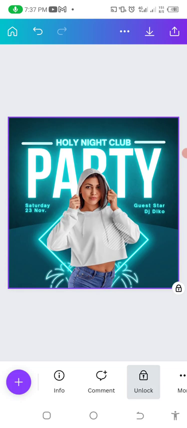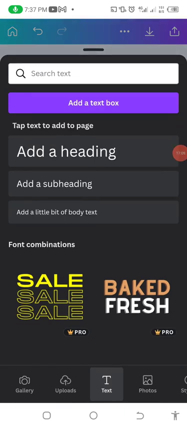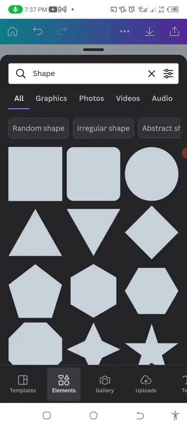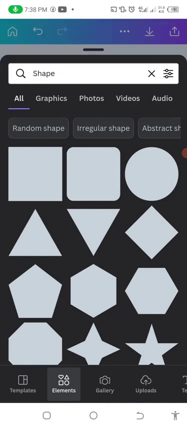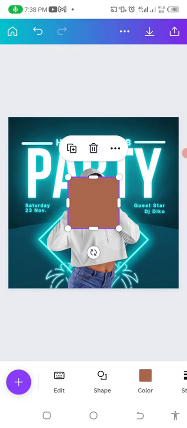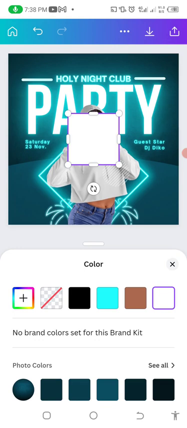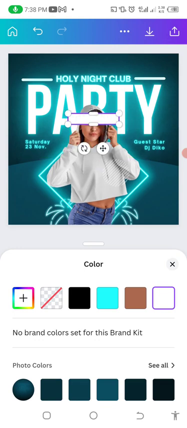Now the last but not the least that we're going to add to this, we'll go to our shape area. So we go to elements, that is what we source for resources. So after getting the element, the next thing we're going to do, we have a shape. So the shape, how is it going to look like? So we have this particular shape. We go to the color, we change it to white. Then we are going to crop this particular shape.